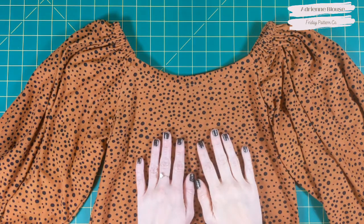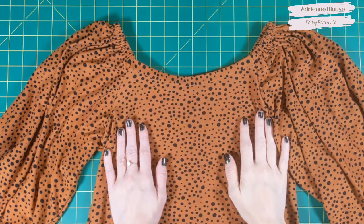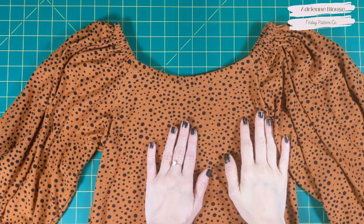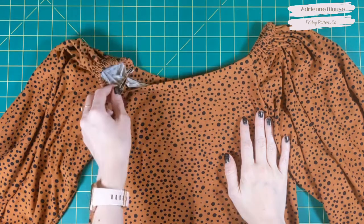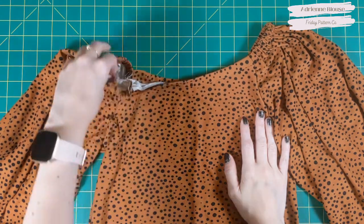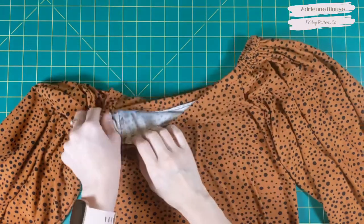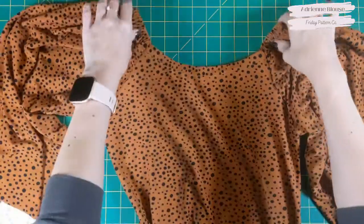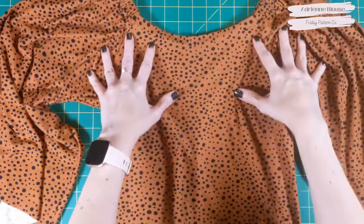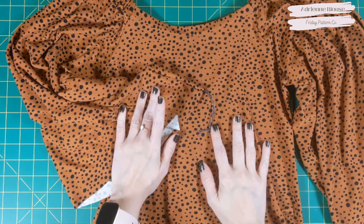I have sewn in my sleeves, and I've tried it on to check for the fit, and I'm really happy with the way that it fits and the changes that I made. I definitely think I needed the extra 2 inches in length that I added to the body. These shoulders fit really nicely with the length of elastic that is given in the pattern. I went ahead and trimmed down my seams on the inside to about 1/4 of an inch. So now we are nearly done. The only thing left to do is hem the sleeves and the bottom and insert the elastic into the sleeves.